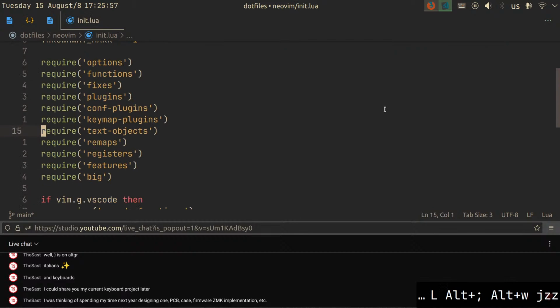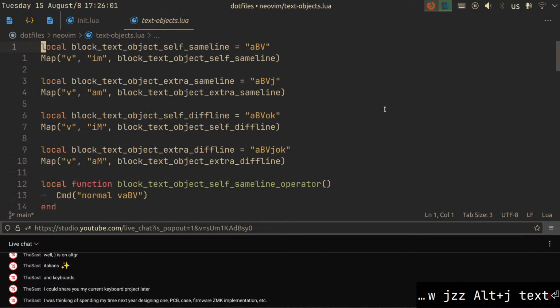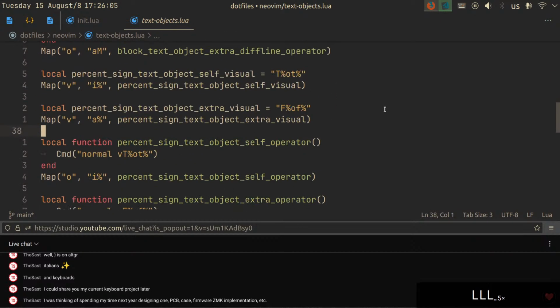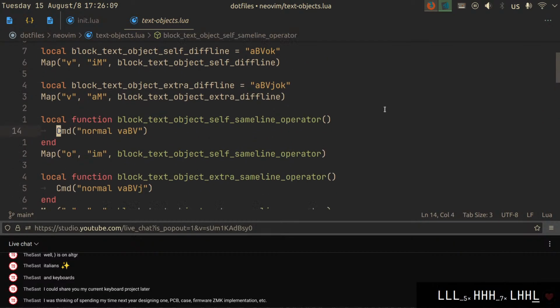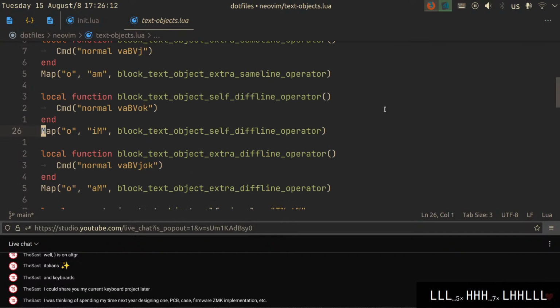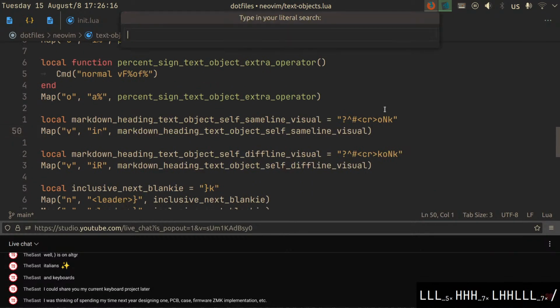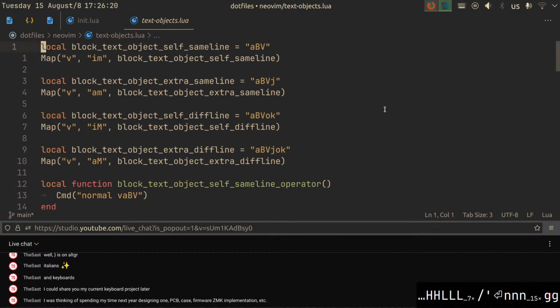Text objects. Ooh, text objects have a lot of stuff to be unexplained. Let's do it with rejects. First of all, let's check out quotes and whether... Actually, what am I doing? Let's search. There's not a single quote in this file. That is actually great.